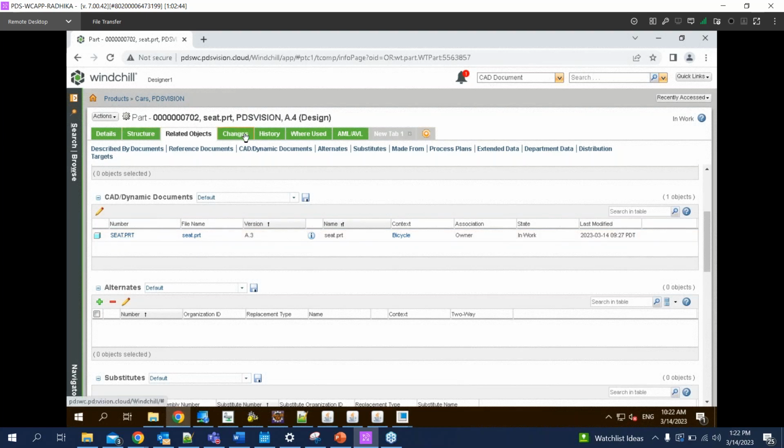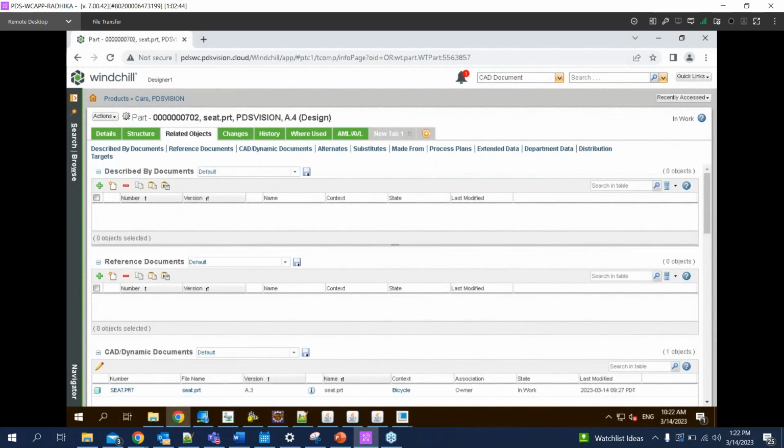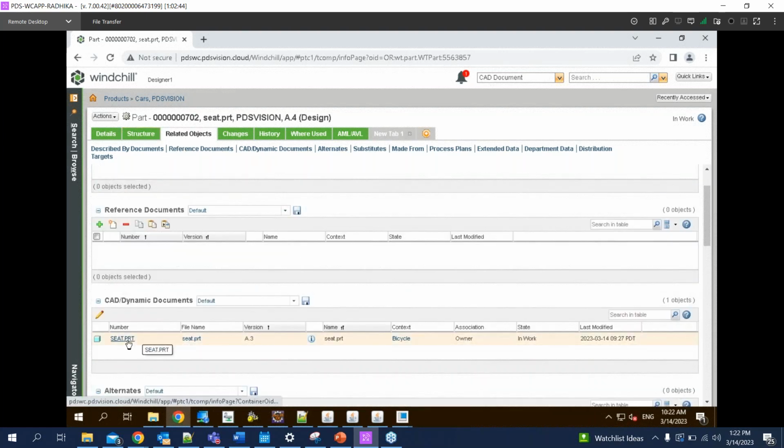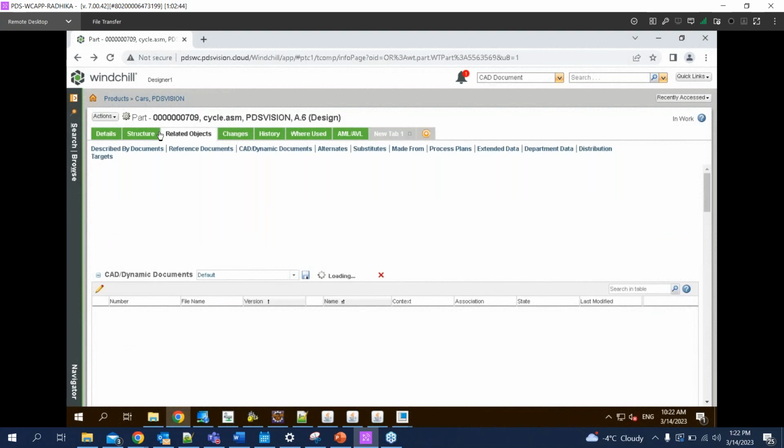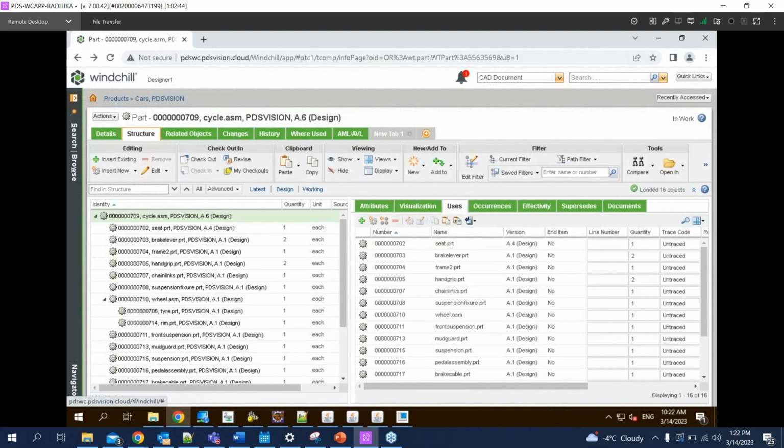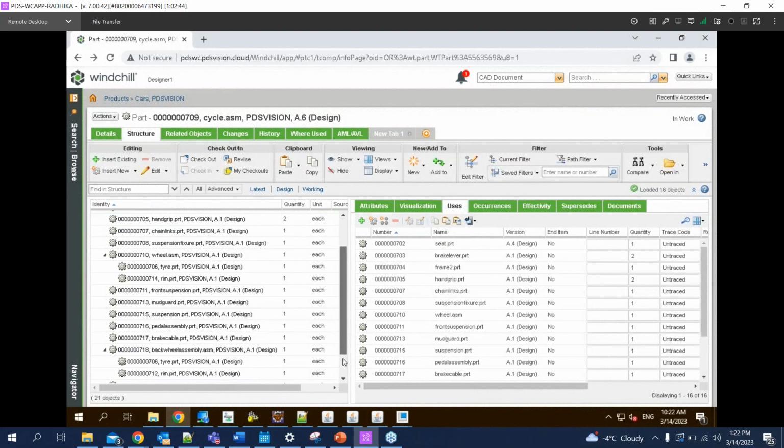So that is why this seat part over here in Windchill represents this CAD model. And to this particular part, you can have its own data, such as the documents which I was telling about during the slides. It can have its own describe document, its own reference document, and all that data which you cannot directly put on the CAD, right? So let's go back to the part structure now. This is how a part structure looks.